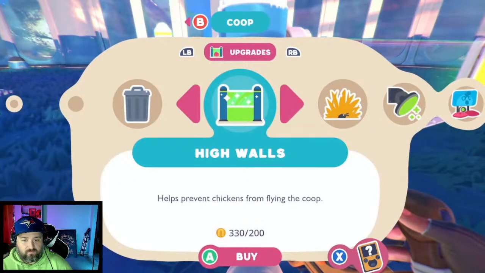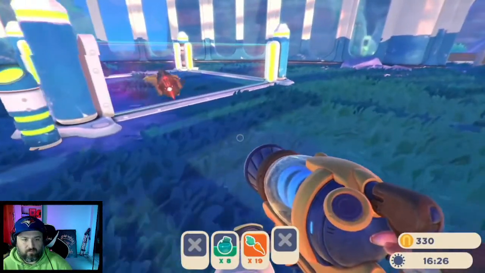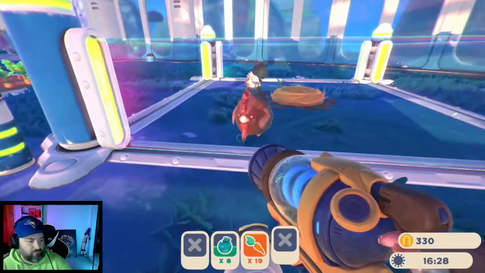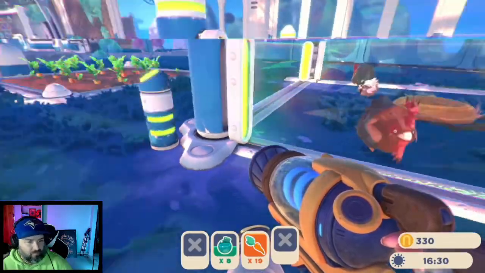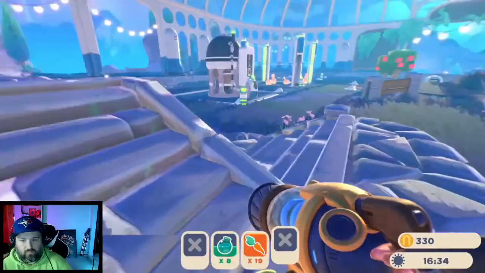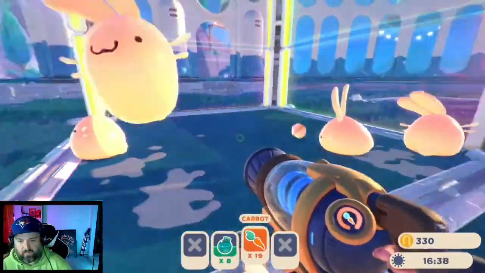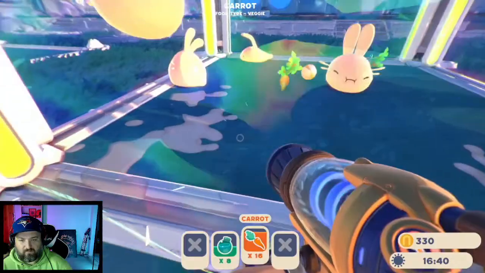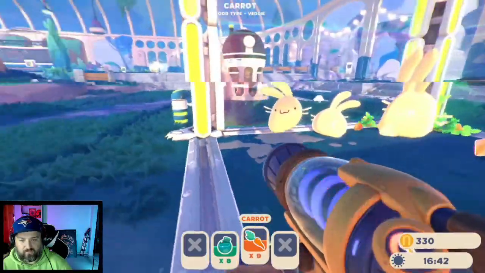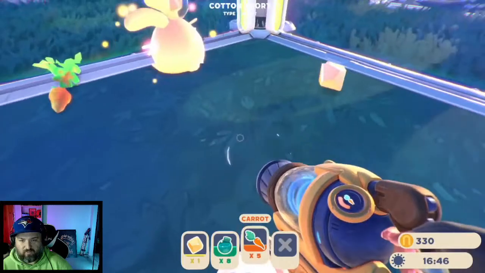High walls? Do you need high walls on the chicken coop? Like, will they get out? But just give it up, man. Of course, he's mad you threw him on his head. I mean, come on. Oh, we need to make sure we put that brine down in the basement. There you go, base. Enjoy, my little bunny rabbit friends. Enjoy. Carrots for days, man.